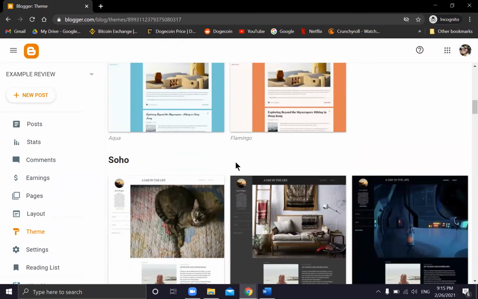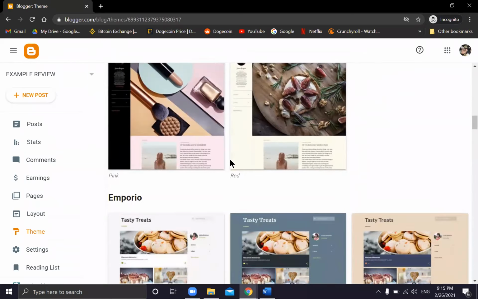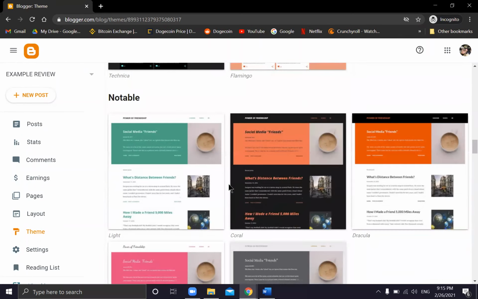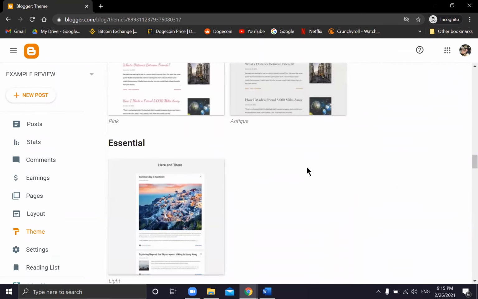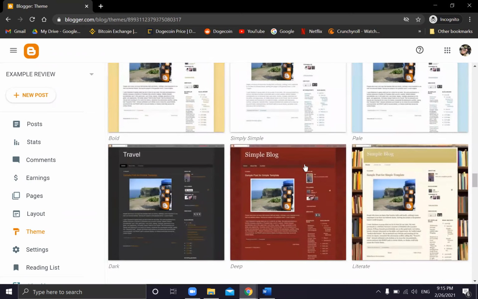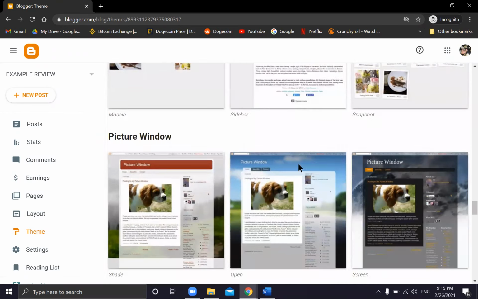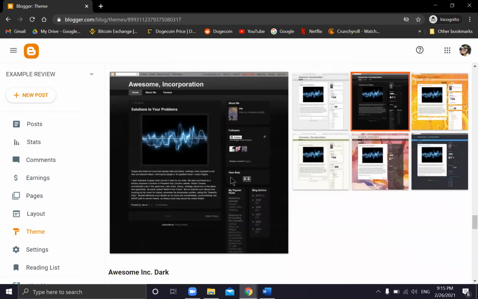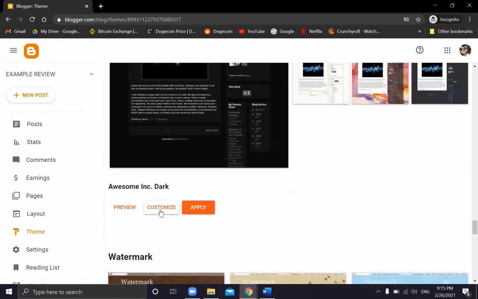I would not necessarily encourage you guys to take too much time on this. I would just say go for any that you want. Go for one that's simple, one that you think fits what your restaurants talk about or deal with, etc. Like I really like the color black, so I'm going to use this one, this dark theme, and there we go. It has the option to customize.